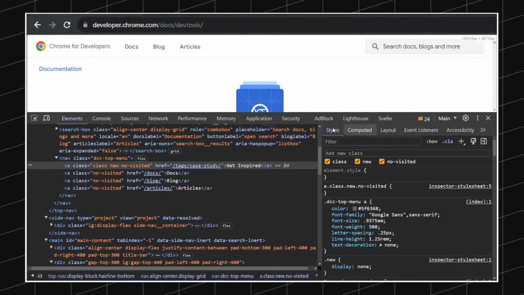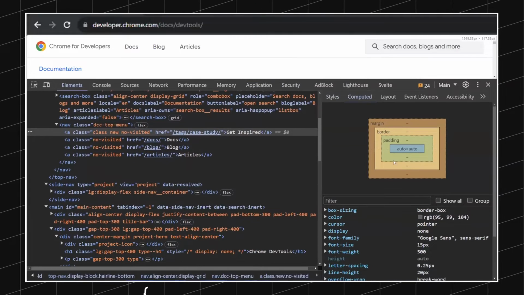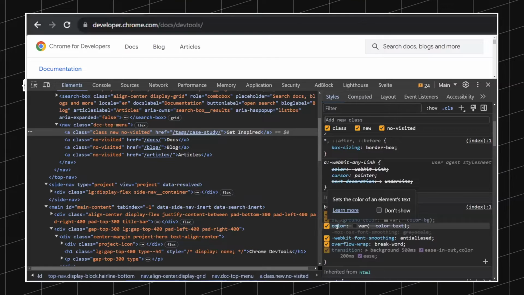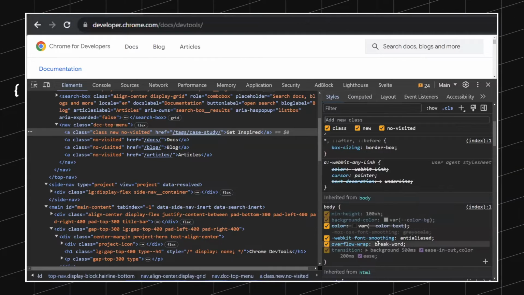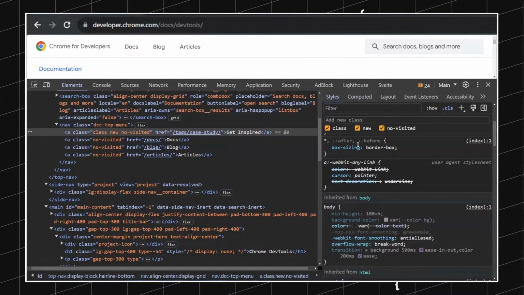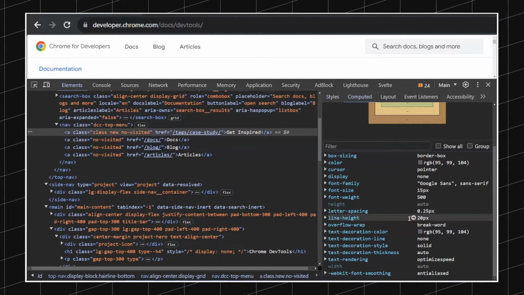Okay. The next panel would be the computed panel. This computed panel, the same that I showed you here, how you can see properties that are maybe not affecting the element or are being overridden, etc. In the computed panel, you just see the final properties.